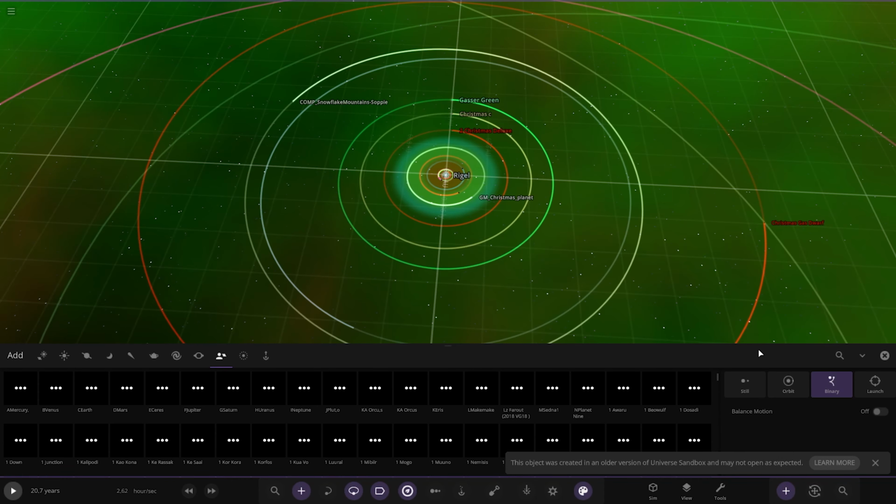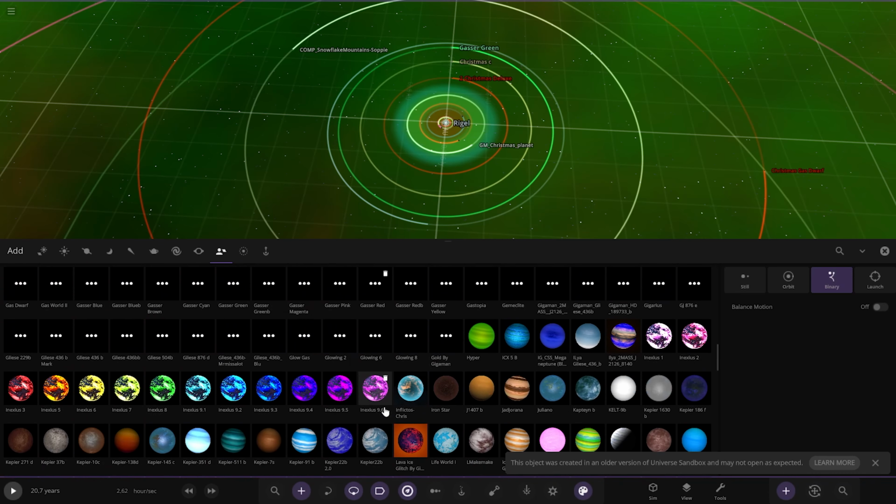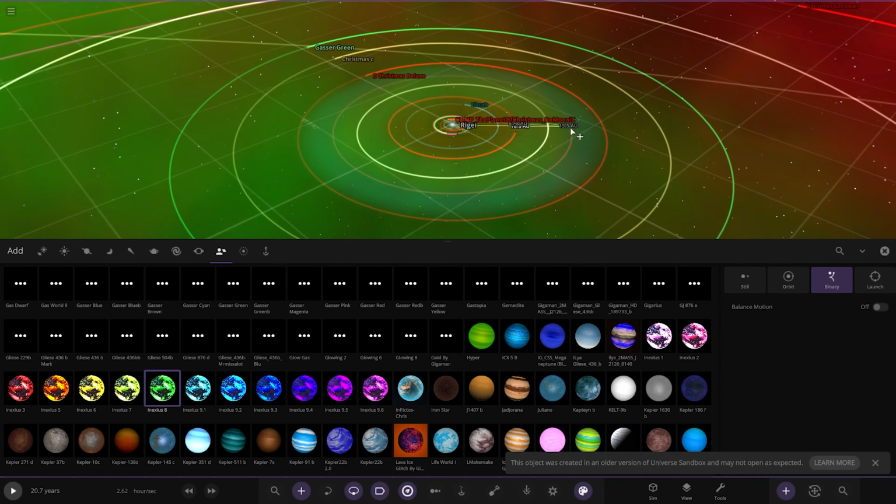Okay, now, what else? Now, we can go into the... see if we can find anything else in the toy box here and see what else we got. Because we've got a lot of worlds. I think I want to see, just for testing purposes, if the Onyxus wells still work. They should do. I don't see why they wouldn't. So, we'll go the green. I'm going to place it.